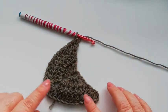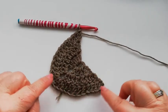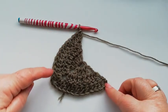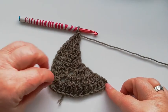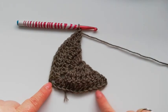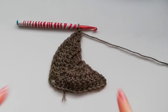We're going to carry on until we've worked 6 rows of doubles. Each one is exactly the same. We're going to work 3 stitches into the first and last stitch, 1 stitch all the way down to the 2 chain space at the bottom, and then 1 stitch into each and every stitch all the way back up. And I'll meet you when we get to the end of row 6.